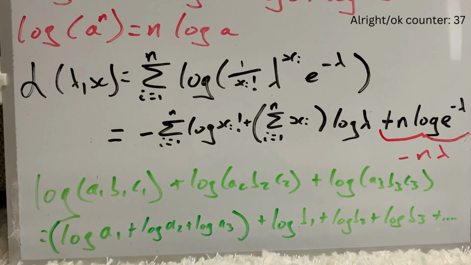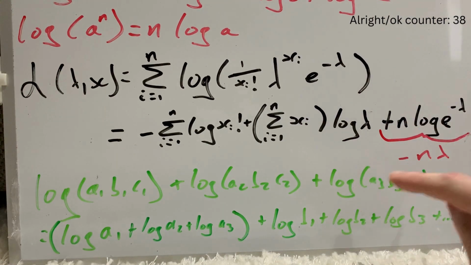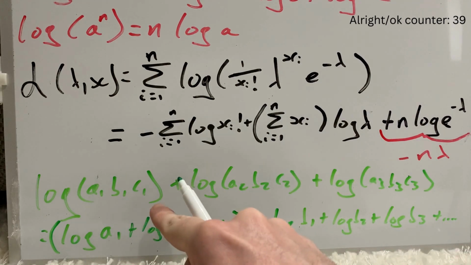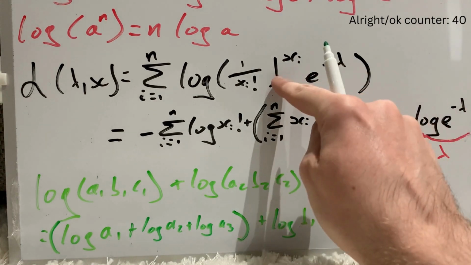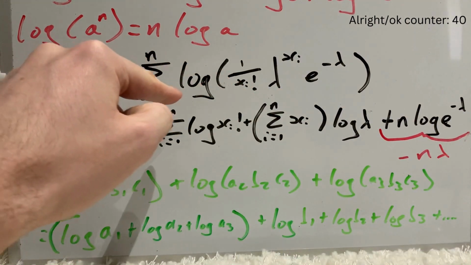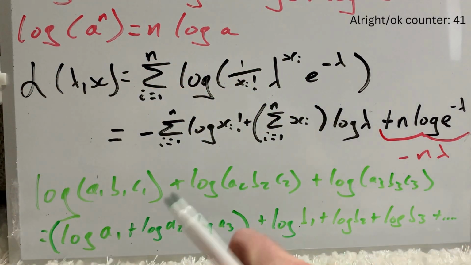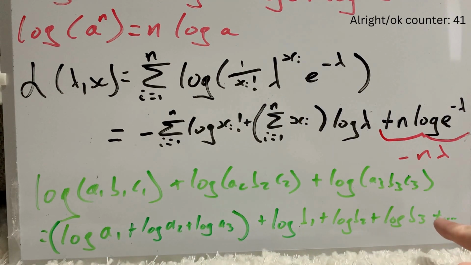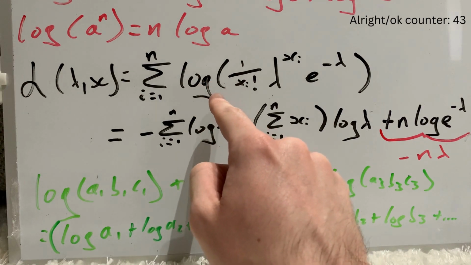Okay, and to help us understand how to split it up further, from this line to this line, I've written some extra help here. Let's say we have log a1 b1 c1 plus log a2 b2 c2 plus log a3 b3 c3. That's what we've got up here. We've got n lots of that though. We're summing up the log of a product of things. What we do is group together the A's, group together the B's, and, I ran out of room, but we'd group together the C's. That's all we've done. So we're splitting it up.